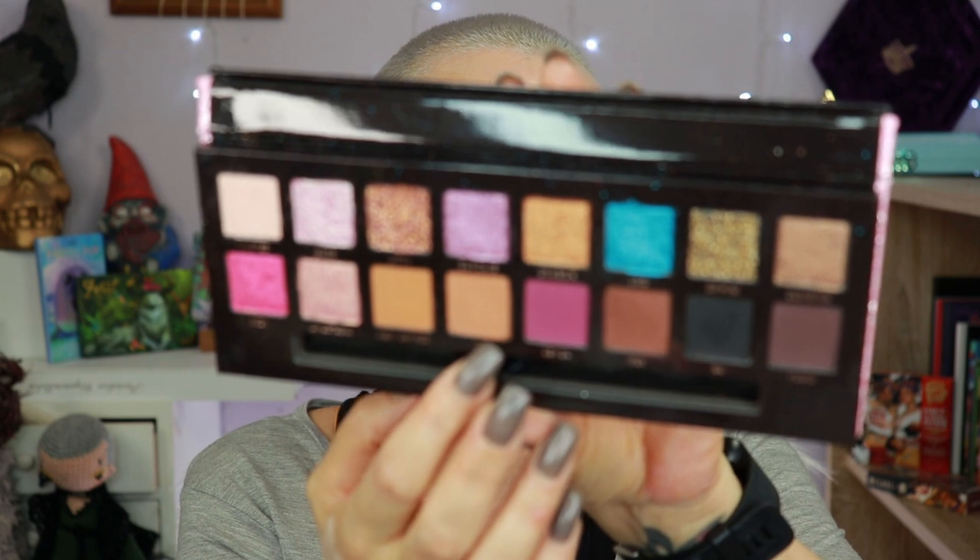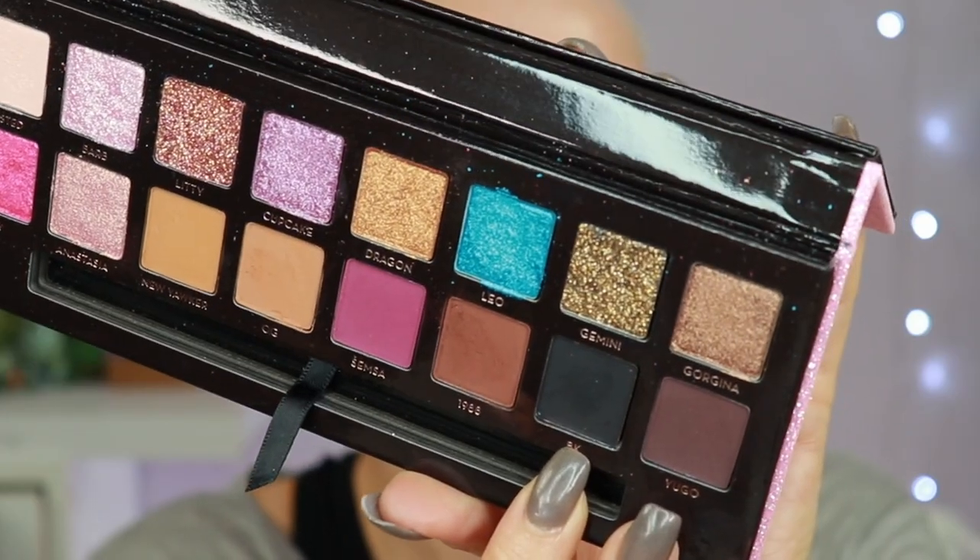Let's deepen it up a little bit. I actually wanted to use the orangey one as well. So let's clean the brush. I don't think there is a lot of difference between New Yorker and OG, though. Let's go to OG because it seems to be a little bit lighter — it's going to go in the beginning of my eye. I'm switching to the E42. I'm going to go to the black called BK to deepen up the outer corner. So far, blending wise, it blends very, very nicely.